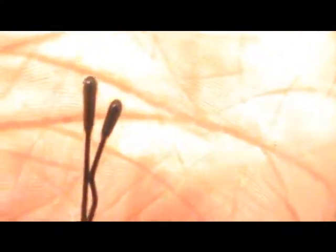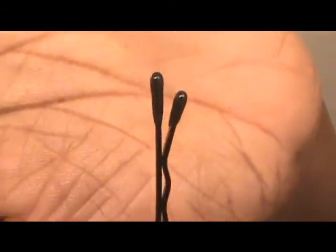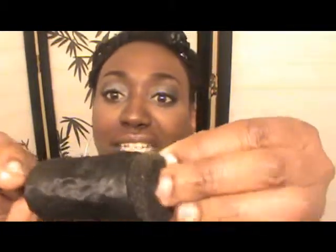If you've got any kind of hairpins like this, please ensure that the bulb looks like that. A nice, clean bulb. You know, no breakage, no lift up in this area. Because if you've got parts that are lifted up, guess what, guys? It's going to break your hair. I love my satin rollers. I wish I could find the ones that are covered totally in satin with the wire in it. But this is what I use right now. But to be honest with you, this slides a lot.